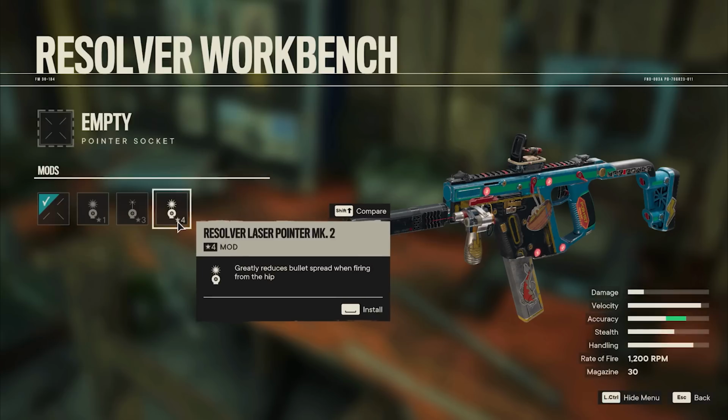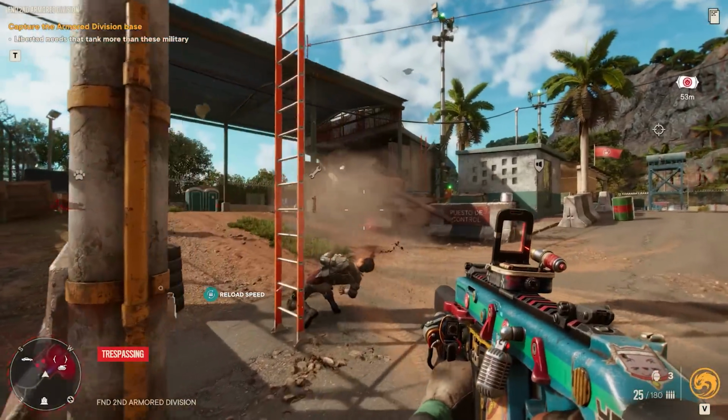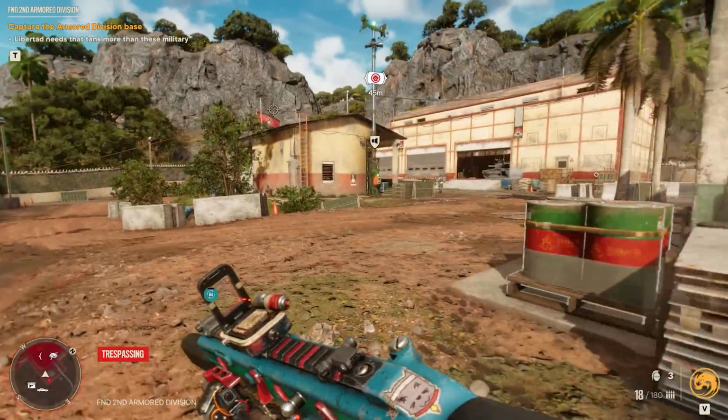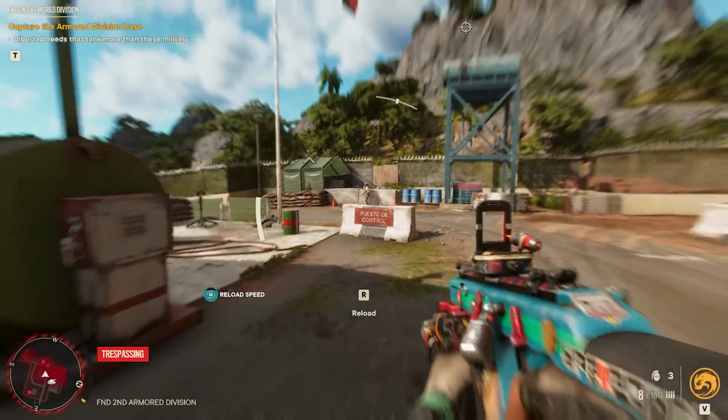To help you with that, definitely go with the laser pointer Mark II right here in the mod section that will greatly reduce bullet spread when firing from the hip. And putting in just a few more in there fire will make this into an absolute beast. You don't even have to aim for it. As a matter of fact, I truly believe that this weapon is best played using hip firing mode.